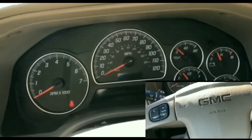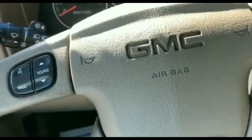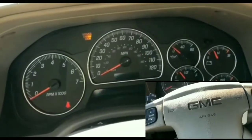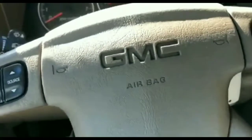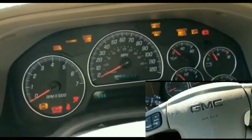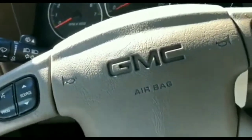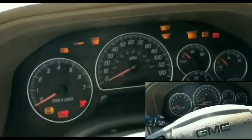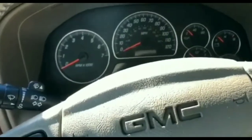But just to verify it, I actually did connect a wire from the battery terminal to the positive solenoid terminal on the solenoid, and it did make a noise. Well, I think it did make a noise once. I think the little thing came out, the teeth. I believe that's what I heard, but it didn't spin. Maybe that's the case. I don't know. I forgot, but I think maybe it did that. It didn't spin, so I knew for a fact that it was the starter that was the problem.